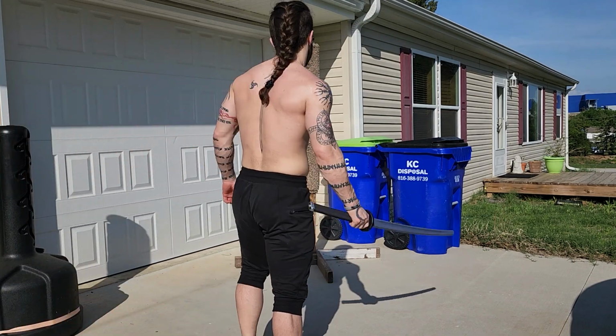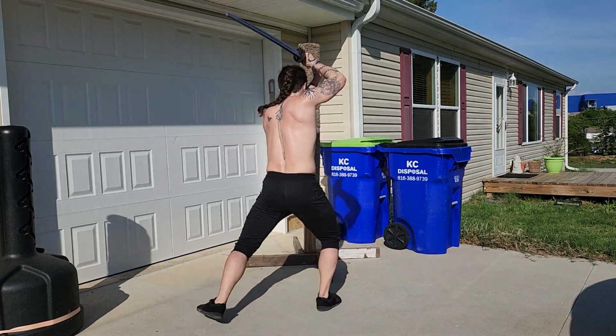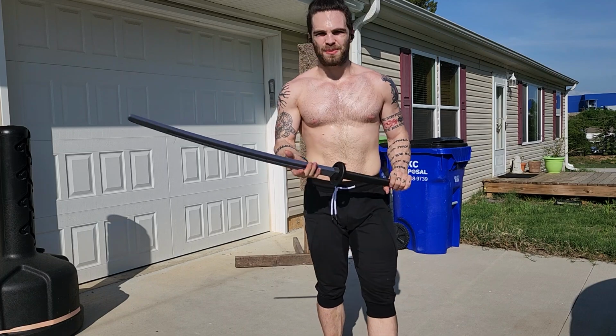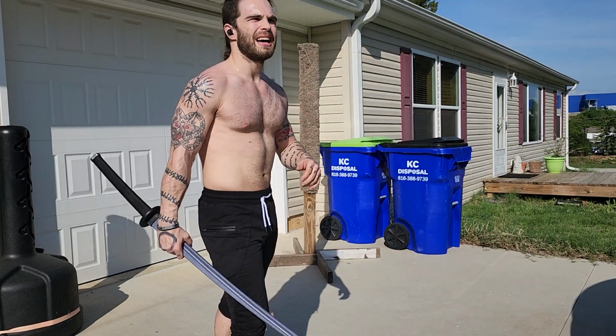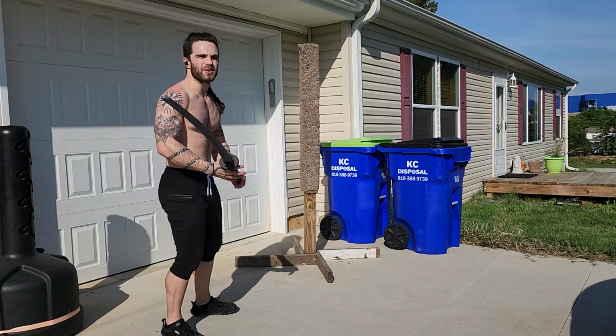Okay, Katana. This is my nice fencing katana, so I'm not going to hit it quite as hard. This wooden pell is kind of rough, so I'm going to go a little softer on this one.